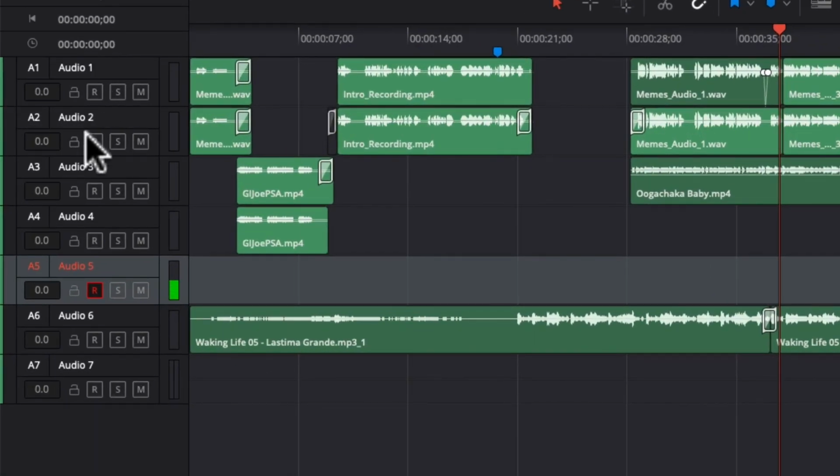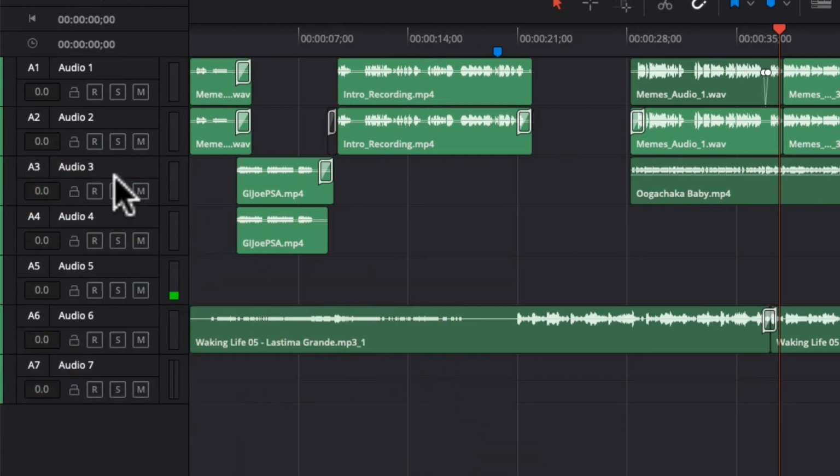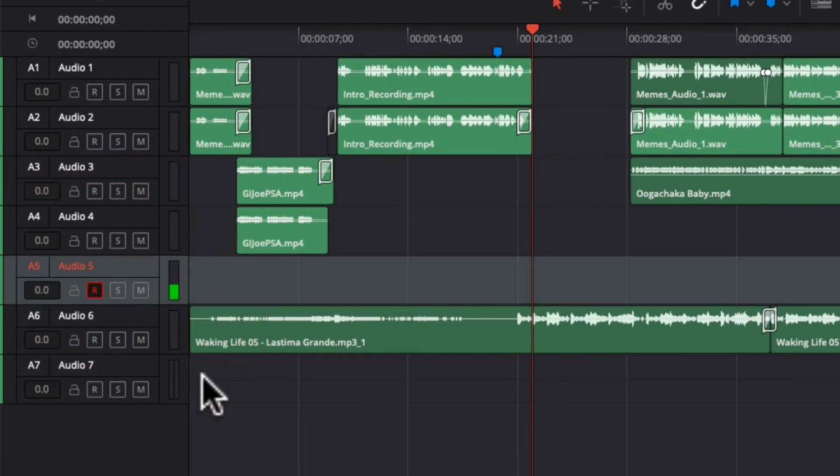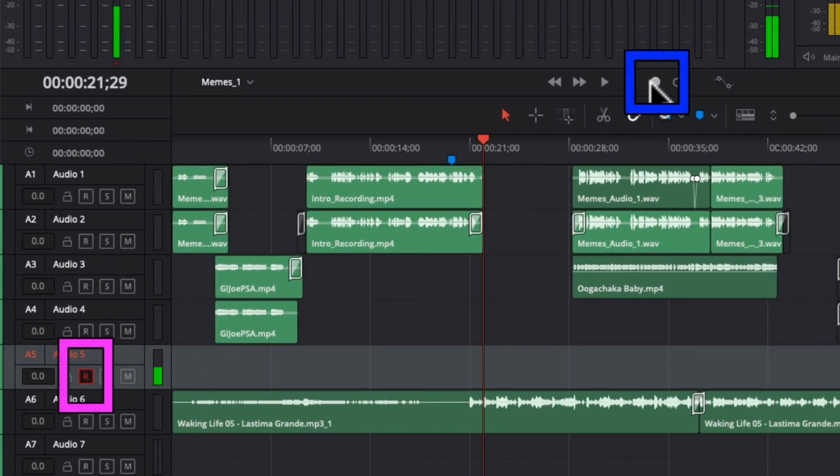So as you'll see, there's another button over on the left-hand side with an R in it. This is selecting which track you are going to record to. So make sure if you're saying, oh, I want to record into audio track 5, since it's empty right here, I can select R. And then when I press the record button, it's going to record to that track, and it's determining which one it goes to.